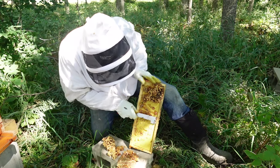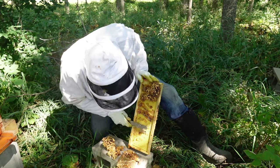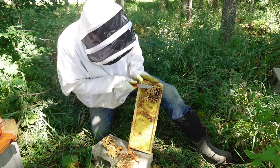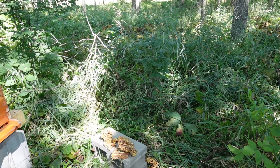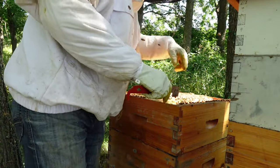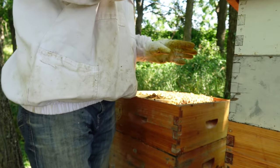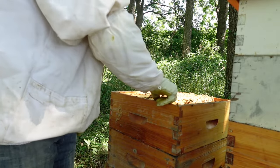I'm just gonna get rid of all of this. Maybe if it's smeared with honey though, it would do a better job of drawing it out. All right, so I got that cleaned off. I think I will do a mite wash from this hive. So I have Mite Away Quick Strips down in here from the last treatment. The frame may be back in there in a second, but I think I really need to do a mite wash on this one. I'm really interested to see what we got here.